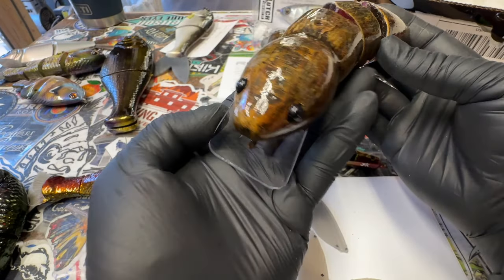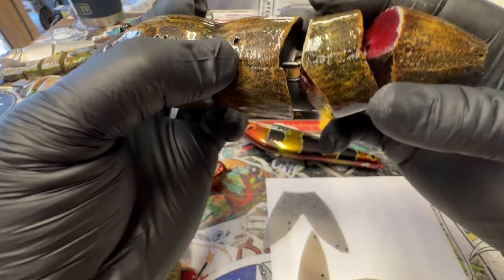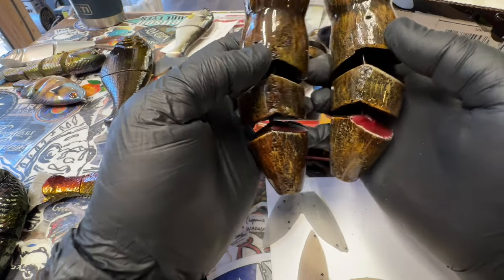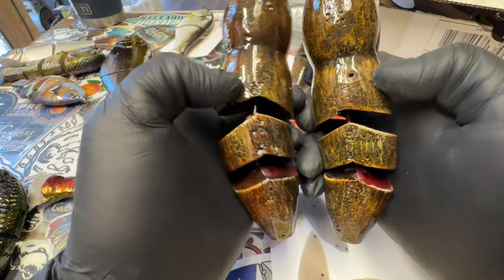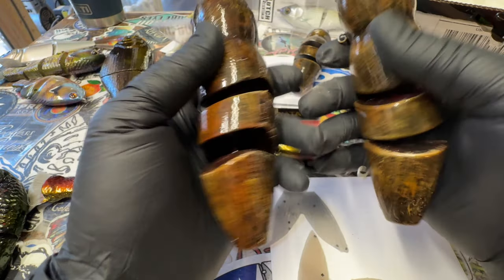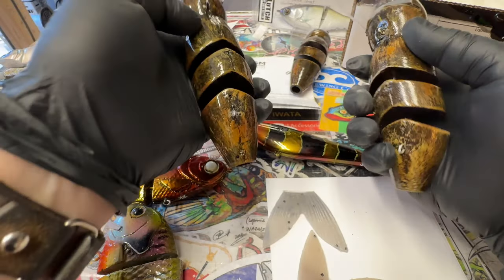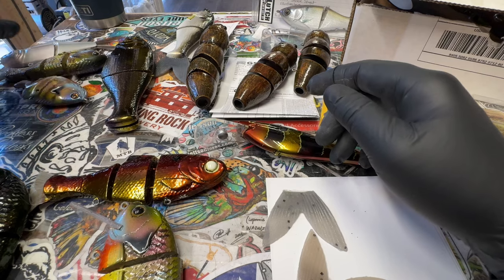Last but not least, I've got three OG rats. A lot of people ask about a couple of holes you'll see on occasion on baits — obviously one holds the tail, it's going to be pin through. But this hole on all of our rats is a vent hole for the mold — it releases gases so the bait can properly cure inside the mold. These look wooden, and Mike was noticing how wooden they look, which was the intent. These are the standard wood appearance in a six-inch smoothie OG rat. These are going to hit the website this weekend for Labor Day weekend, along with a couple other pieces.